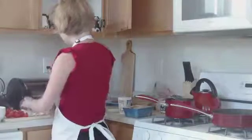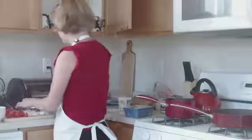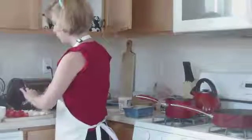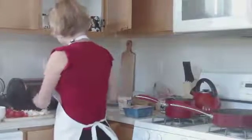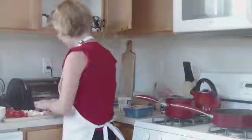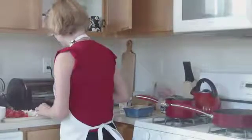I'm really haphazard about cutting up vegetables usually because you can make it really delicate. You can use a big old butcher knife and do it really neatly. I do know a really cool technique with knives, but I'll show that later. Not today. Don't feel like it.